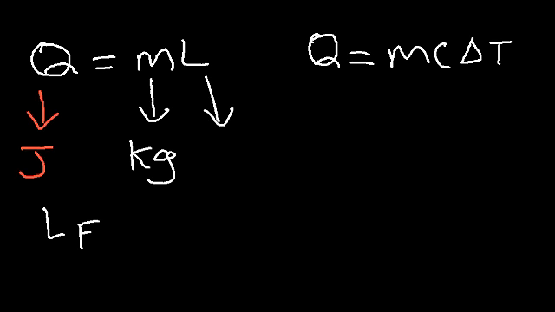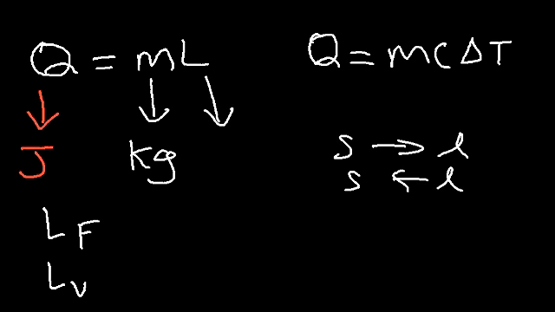Now, what exactly is the latent heat of fusion and the latent heat of vaporization? Whenever a solid converts into a liquid, like ice melting to water, the energy that's required to melt ice into liquid water is the latent heat of fusion. You can also use it to calculate how much energy is required to freeze water into ice. The only difference is the sign might be negative instead of positive. The latent heat of vaporization is the amount of energy that's required to vaporize a liquid into a gas.